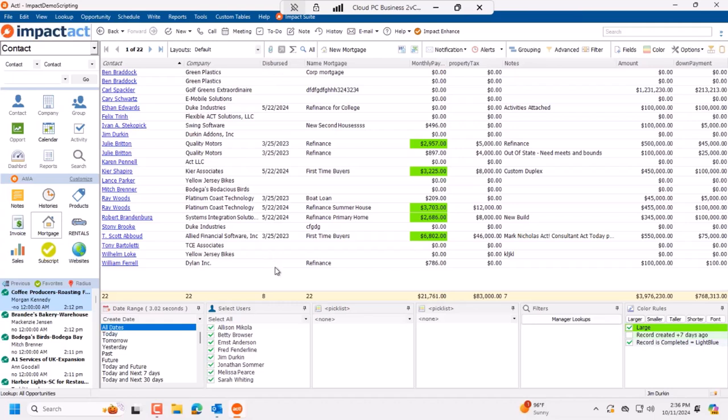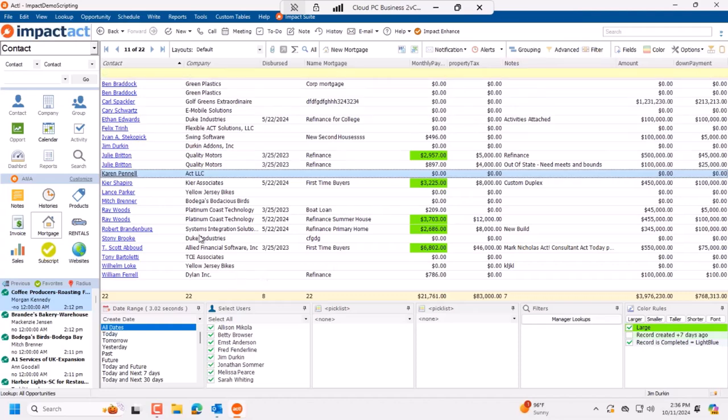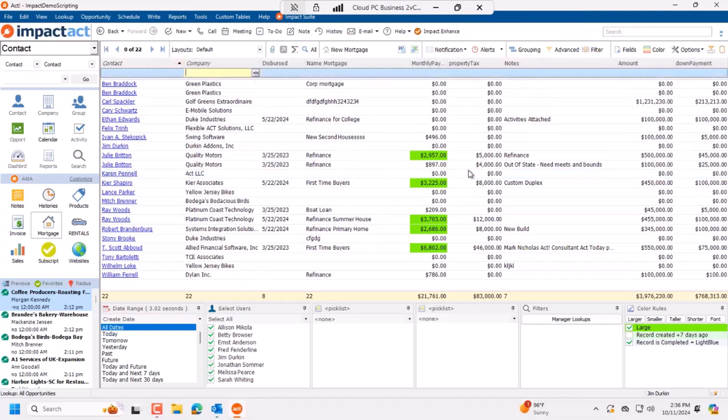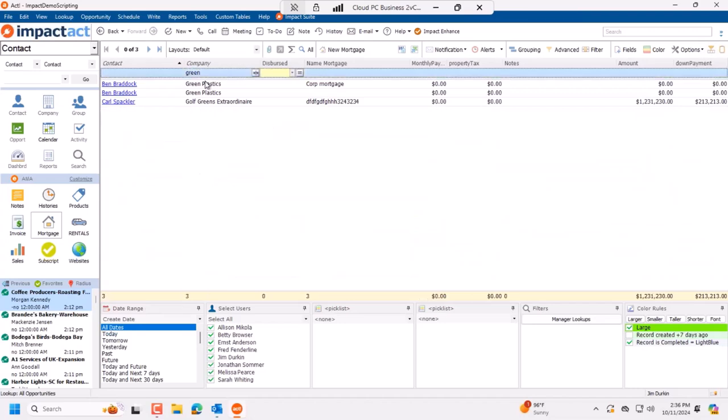I can say, well, everything hasn't been dispersed, or a dispersed date is X days old. Create an alert, right? And actually, what I'm going to do is a little bit different. I'm going to go to filter, and I'm going to say green, just to use this. So I use the filter up here on the row, and not the filter panel down here. So I want everything that's green plastics.